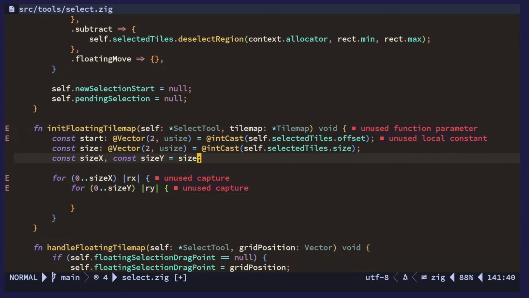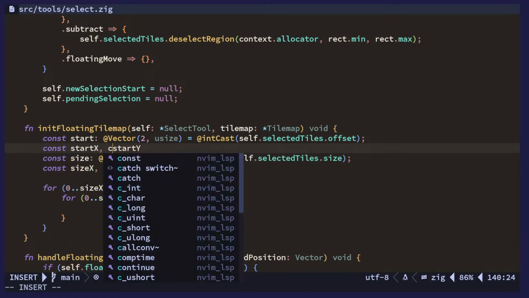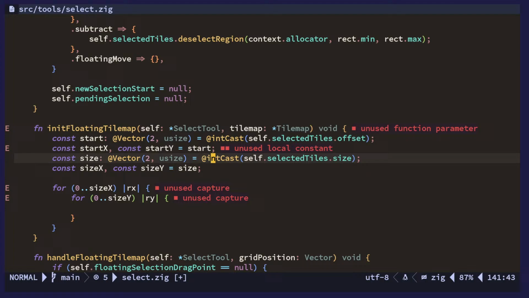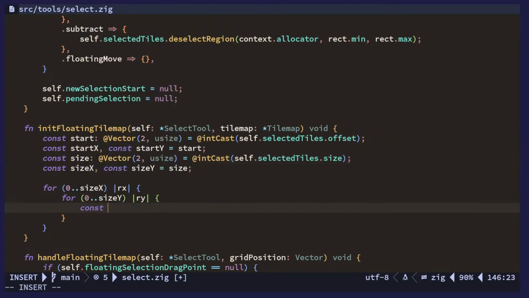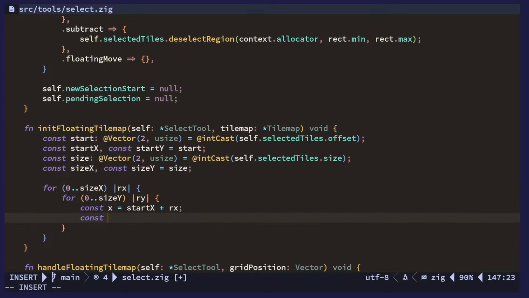So we need start x, start y is equal to start, and then to get absolute x it's going to be start x plus the relative, I think. Yeah, that makes sense. Start y is this plus y.